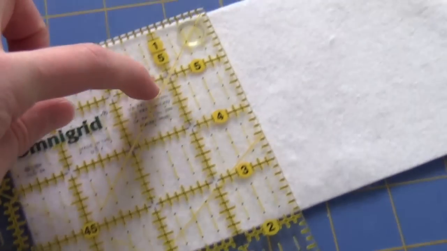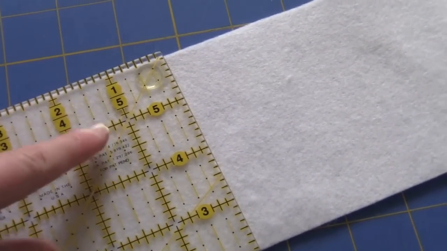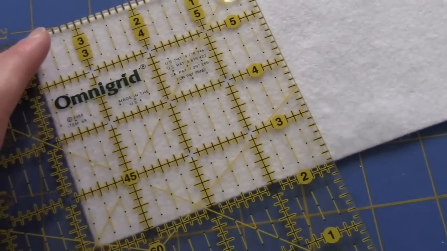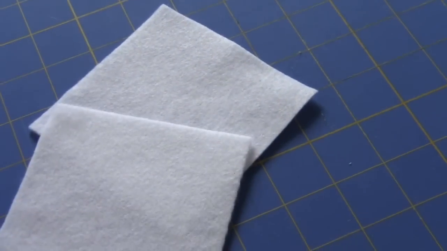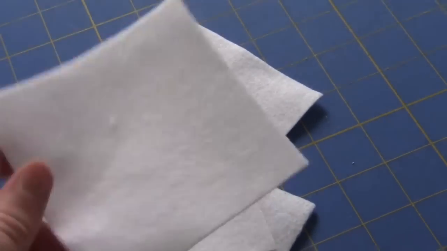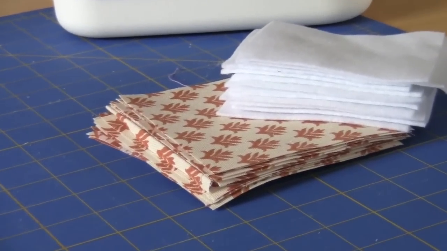And cut out as many as you need, and since you have nine of the fabric, of each one, you'll need nine polyester felt squares. You now have all your materials ready for part two of this tutorial.